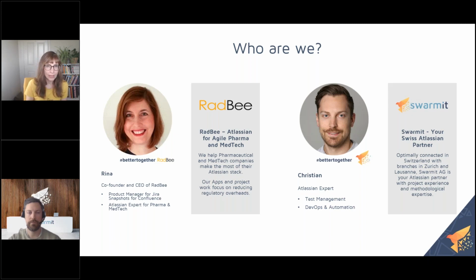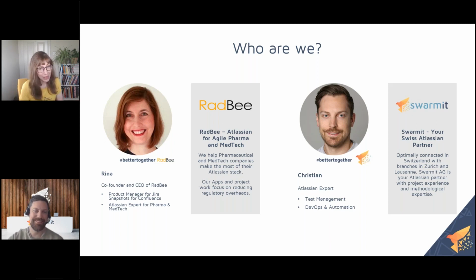So Jira Snapshots is a very neat and easy way to get these types of static reports right inside your Confluence pages. With one click, you can define a status report, traceability matrix, test report, what have you, and you don't need to do all the convoluted ways of exporting Excels or PDFs or Word documents from Jira and then attaching them to Confluence pages.